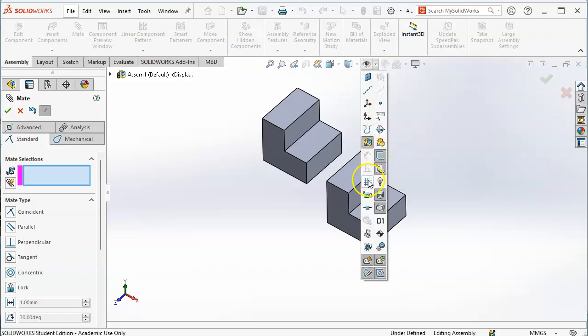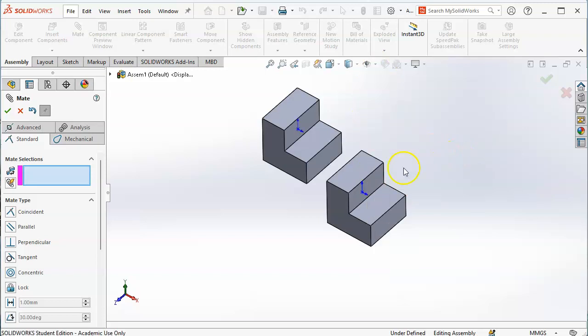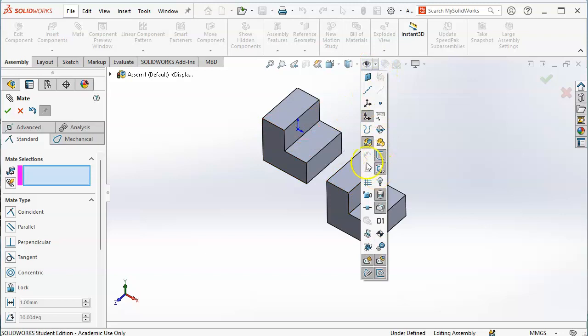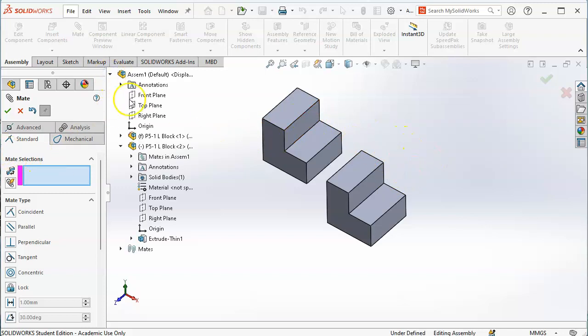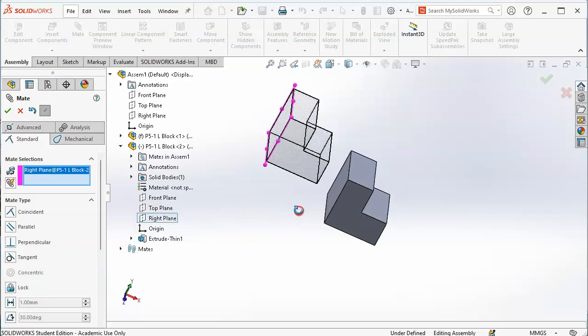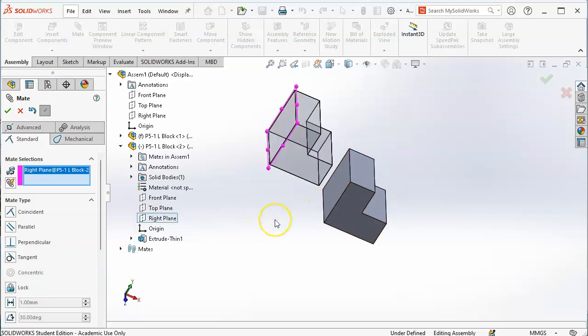One of the things that happens with the origin, and the origin is handy to start with, but each part having an origin, at some point they're going to be kind of like the relations and start to be a little distracting. So we don't need them. I'm not going to worry about them just yet. All right, so we did a plane to plane, and I have a flyout. So I just want to see if there's another plane that I could possibly use. Maybe the right plane of the second component to, and then you're going to get really good at that middle mouse button to a face.